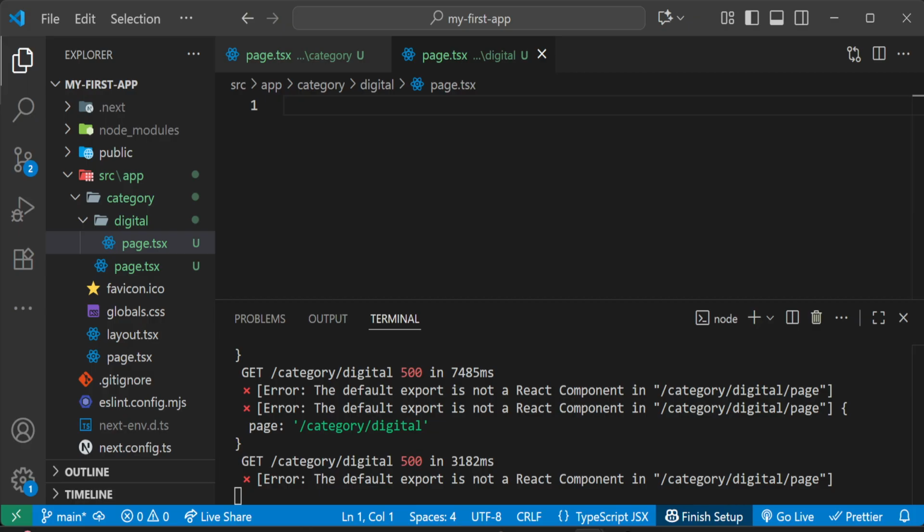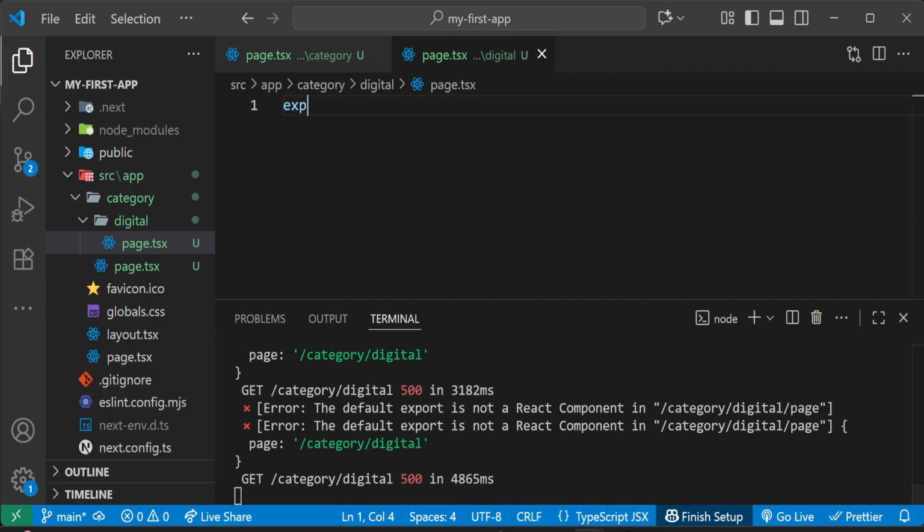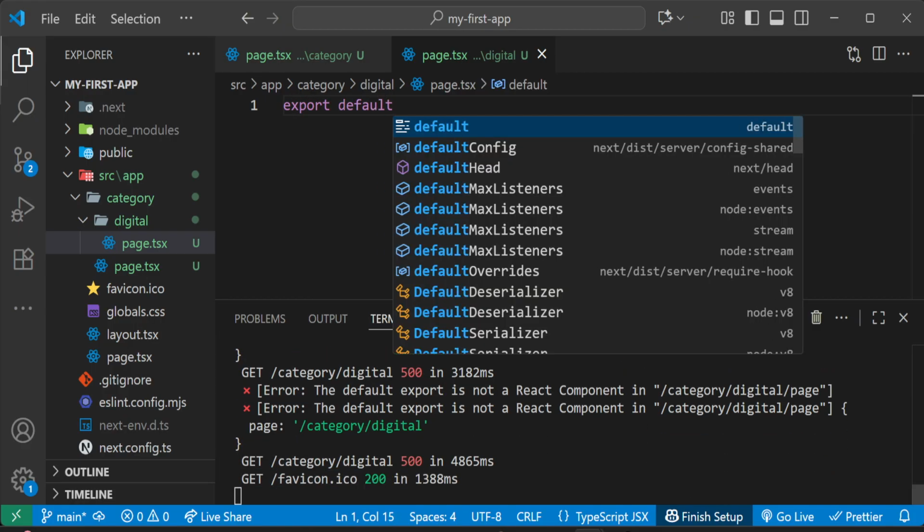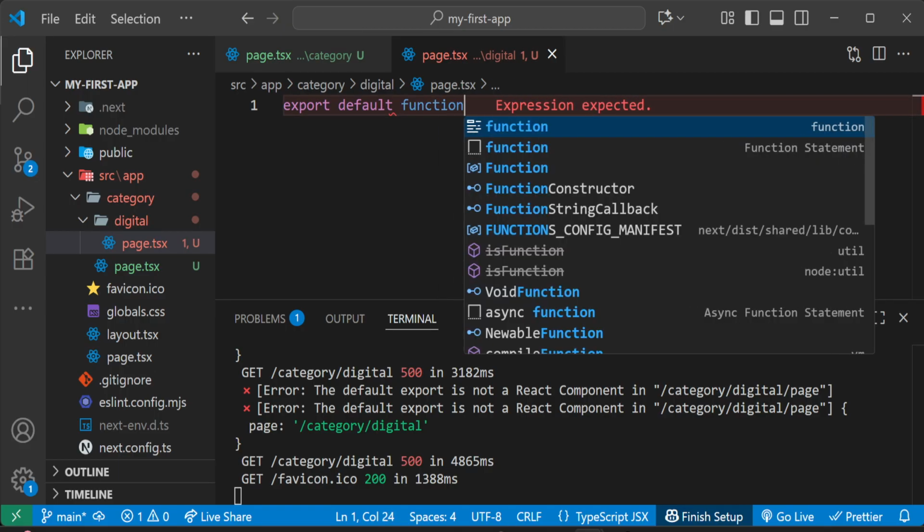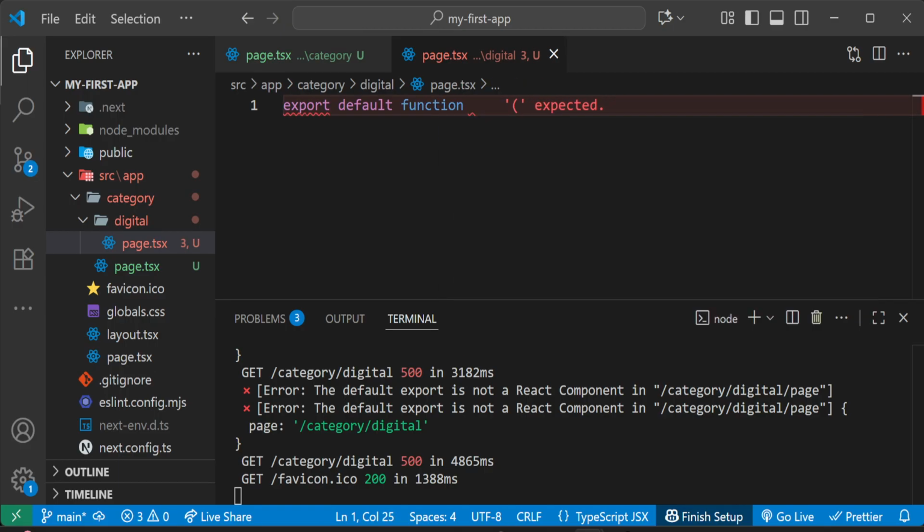So again, export default function, this is the declaration of the function component.